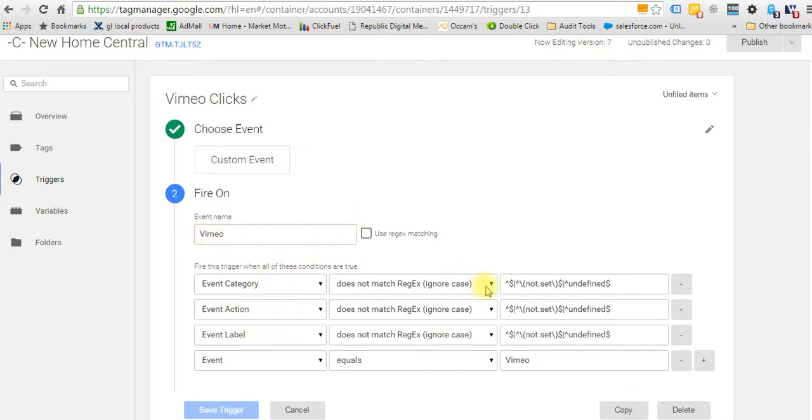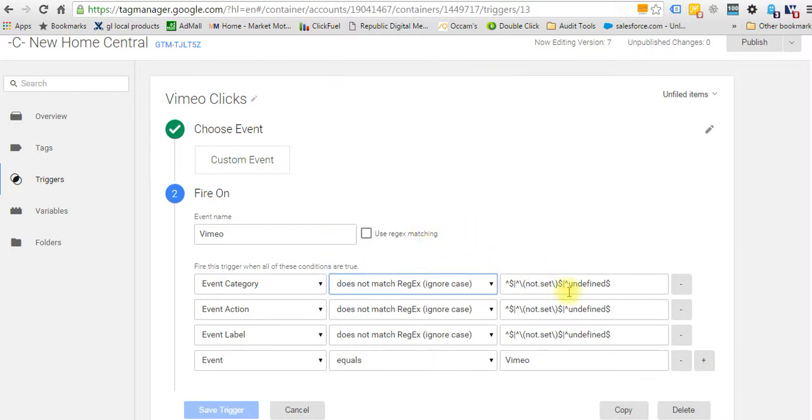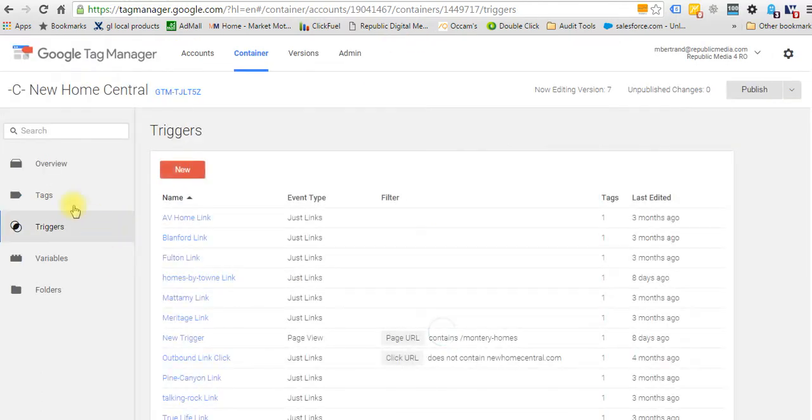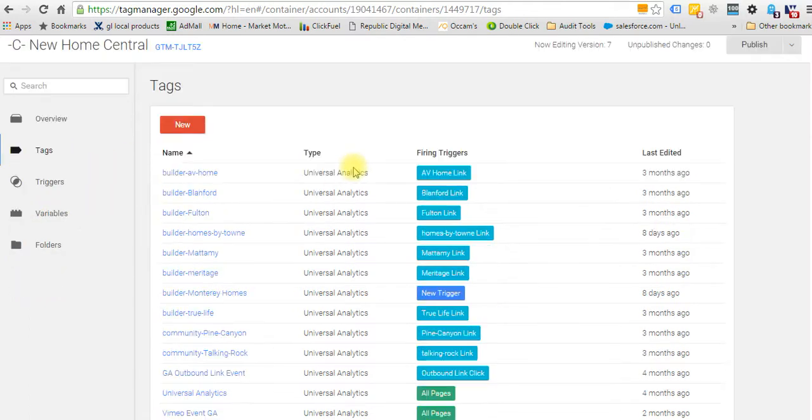JavaScript program. In this particular case, I used a regular expression. And then I told it what that regular expression is, so that if this has not occurred, but this Vimeo event has occurred, then we have tracking, and then we're talking to that data layer. We're going to the data layer and saying, give me the category. Now, if this happens, then we're going to go to that data layer and say, okay, let me collect that event action, and so forth. So now we define what the triggers are, and once we have the variables done and the triggers done, now we can create the tag.